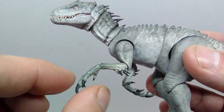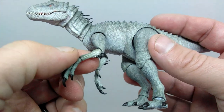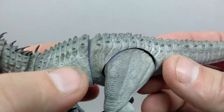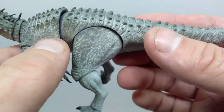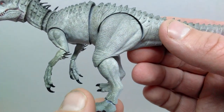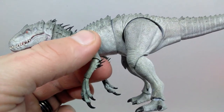The wrist articulation works really nicely, and there are beautifully sculpted fingers with scoots down the fingers as well as nicely painted black nails matching the quill coloration. Moving to the midsection there's another area of articulation in the stomach region, and you can make out the hip bone. The ridges continue along the back with nice muscle definition. Moving down the thigh, the kneecap is present, and there's a nice calf muscle with a very smooth transition to the lighter tone on the underside.